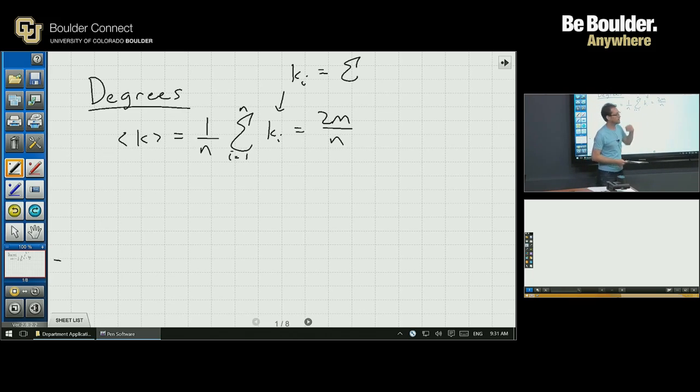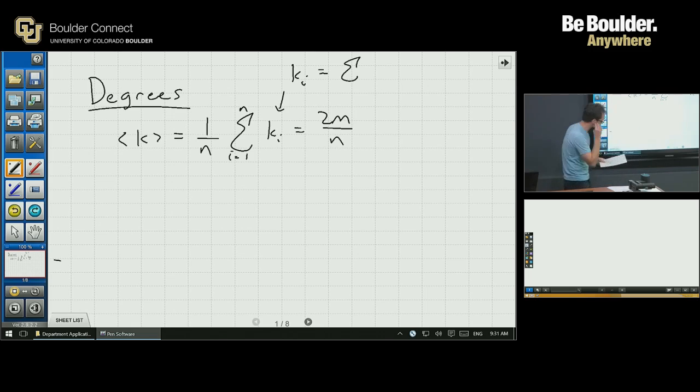And this, too, can end up being a very subtle thing. It'll appear in several other formulas, and how we count things in terms of the endpoints will end up being very subtle. So keep in mind that, yes, most things in network science and this kind of statistics are about counting, but sometimes that counting can be very subtle. You have to know what it is you're counting, how big the set is, and where the things touch. Okay. So this is the average degree.